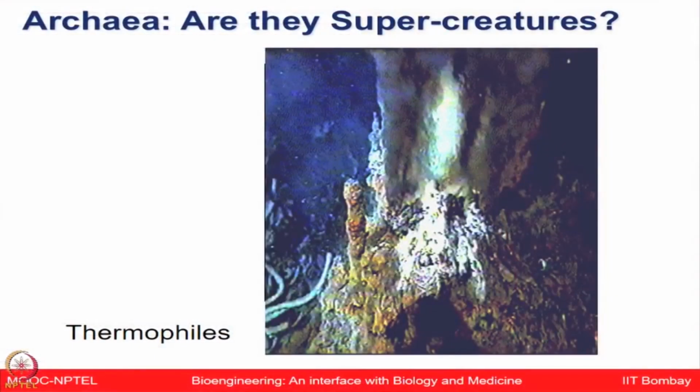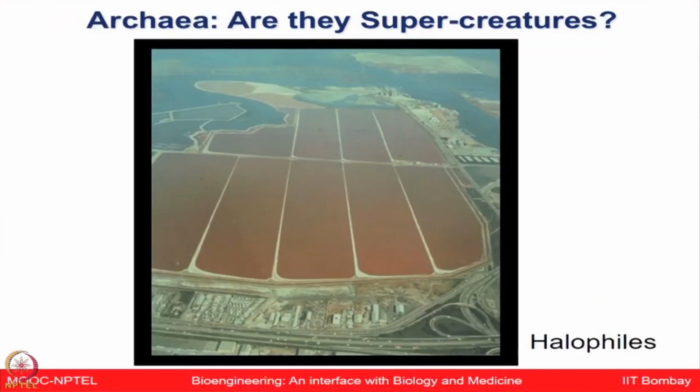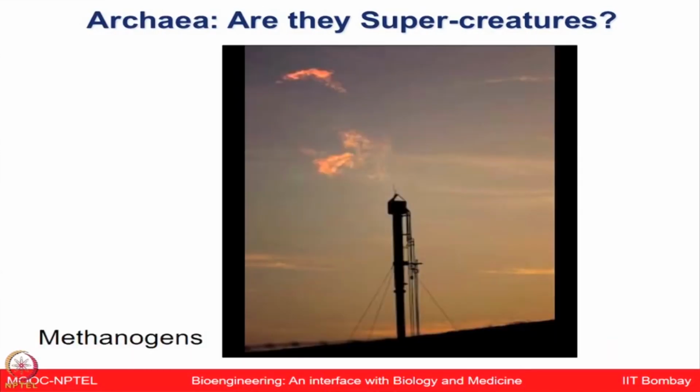Let us look at one of the three domains of life, archaea, in some more detail. We will be talking about the more functional details for both prokaryotes and eukaryotes in the subsequent lectures, but let us briefly discuss archaea. Archaea are super creatures because they can live in very hot environments, like thermophiles, they can live in salt fields, and they can also live in methane gas environments, known as methanogens. So, these are very extreme environmental conditions, and the organisms have to really adapt to survive in those conditions.